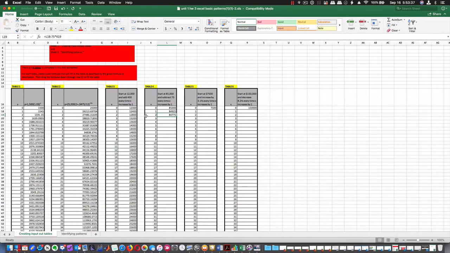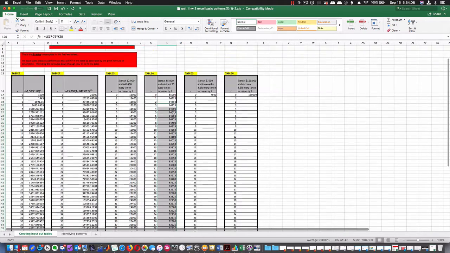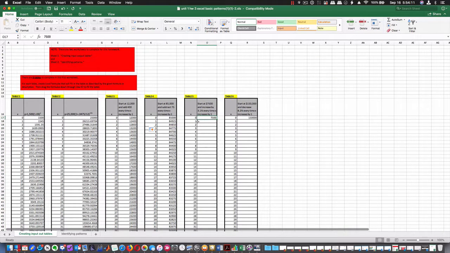And now K18, I want it to be relative because I want to take the number to the left. So I'm going to hit enter. It will have taken $75 away, or 75 away, I don't know if it's dollars. And now it should take another 75 and should be 84850. And that's what it is. And now it should be 84775. And it's because it's doing what I want it to do. And it's basically still looking at, if I go up here, it's looking at this cell fixed and this cell relative. So let's go ahead and drag it down the whole thing. I just made that a little bit smarter than you need to make it. It's perfectly fine if you get these same numbers and you're just subtracting 75 each time. And if you went and manually subtracted 75 each time, that's not the intention of the exercise.